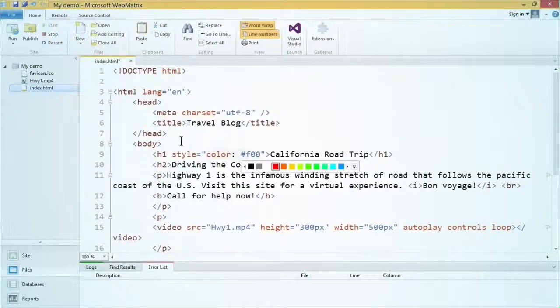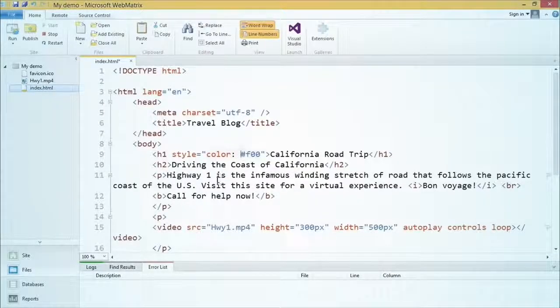In this instance, I'm specifying it as a hexadecimal. I could, in fact, actually just type in the word red. That would do it as well. Yeah, there are a set of names that you could use there. Okay. But let's just see how it looks. Simple little line. This is inline styling.